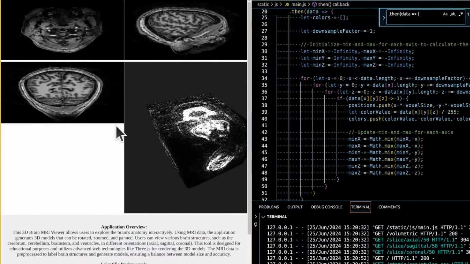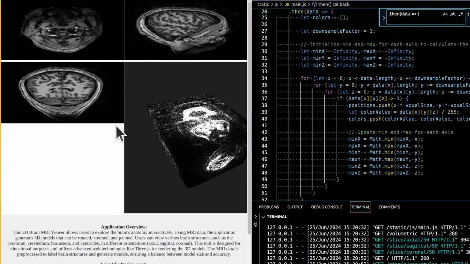Understanding the crude look of the volumetric data. The 3D volumetric model in your MRI viewer appears crude because of several potential issues. 1. Low resolution or insufficient data points. The volumetric data may not have enough resolution or data points, leading to a blocky or pixelated appearance. 2. Improper rendering techniques. The rendering method may not be optimal for volumetric data, lacking smooth interpolation between points. 3. Lighting and shading. Insufficient or improper lighting can lead to a flat appearance without depth perception. 4. Color mapping. The color mapping may not accurately represent the different tissues or structures within the brain.